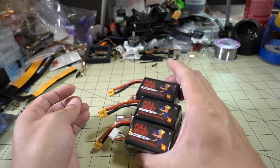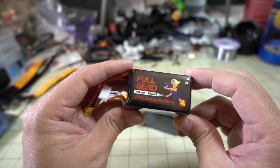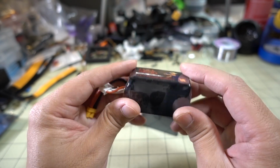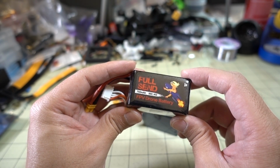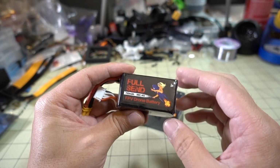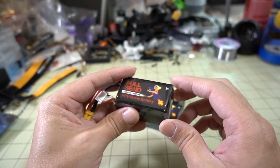They sent 3 of these, which is great because I'll be doing a lot of micro flying on some of the bigger ones with the 3-inch props, and the 750 size is definitely going to give me a little more flight time. Obviously, it's going to weigh more than the GMB 550, so it's the trade-off between more weight and more flight time versus less weight and more agility but less flight time.